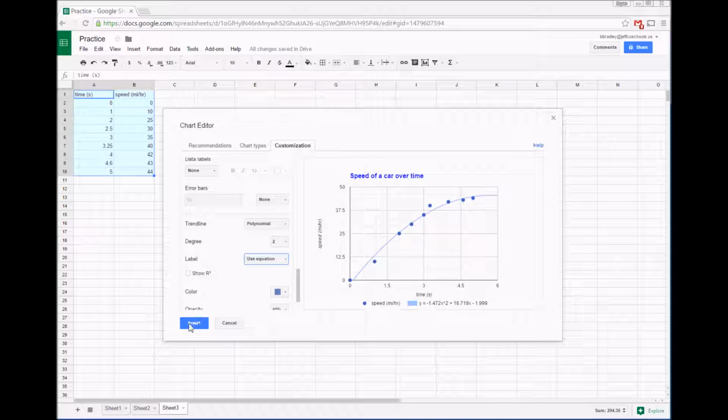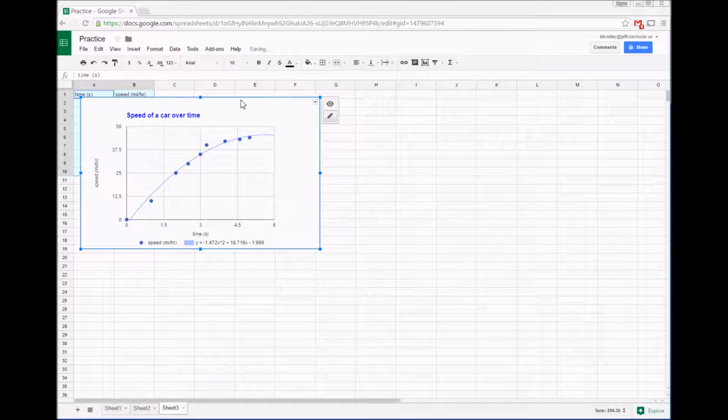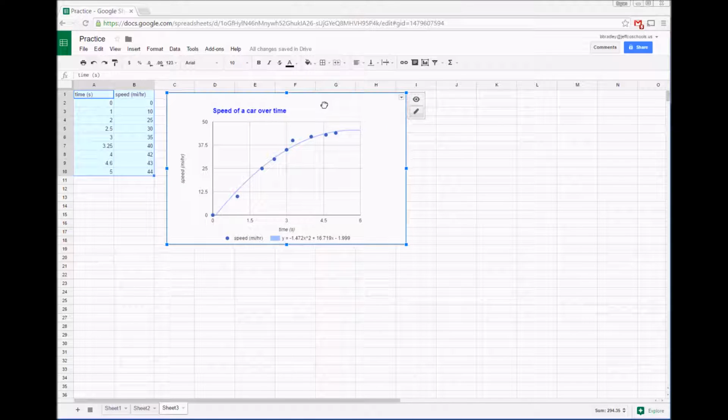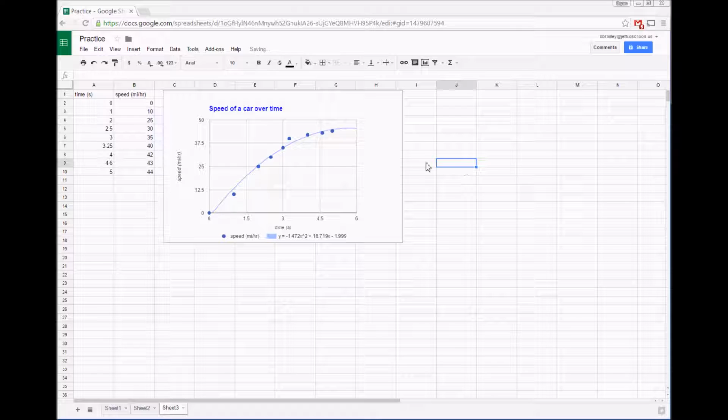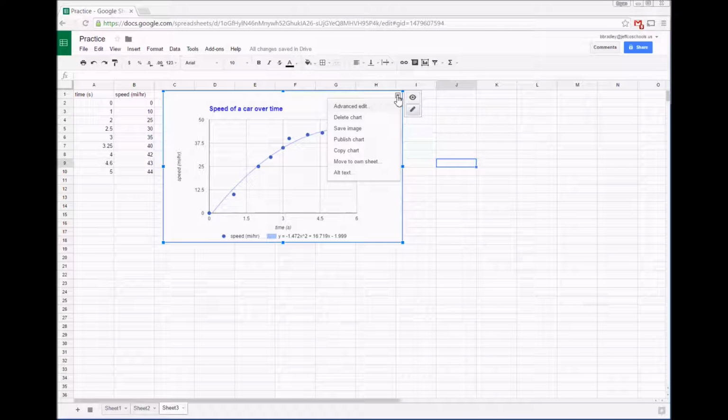So now that I have the graph pretty much looking like I want, I just click Insert, and then I'm just going to drag that over to the side so that my data set and my graph is visible. The graph is customizable if you just click on this graph, and you can go up to Edit, Quick Edit mode, or you could also choose this menu right here and go to Advanced Edit.